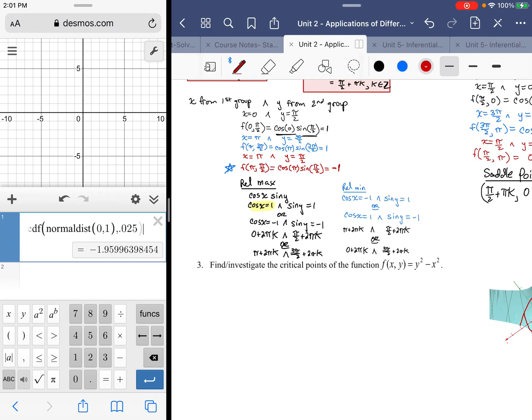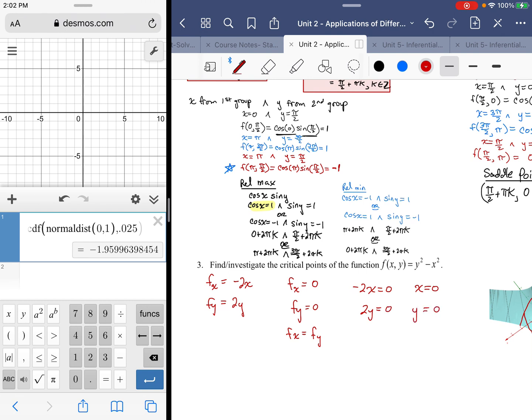So we could just hop into the first derivative, first order partial with respect to x, which would be negative 2x. First order partial with respect to y, which would be 2y. We would set each of these equal to 0. There's no way they could be equal to each other except to create a relationship, which we could investigate. All right, if I set negative 2x equal to 0, I get x equals 0. If I set 2y equals 0, I get y equals 0.